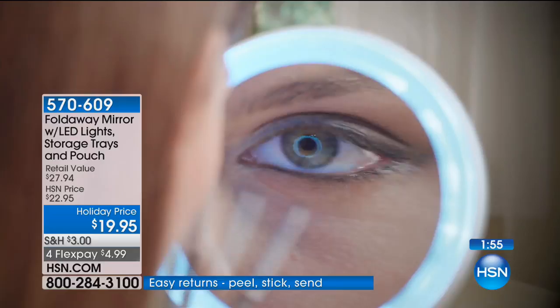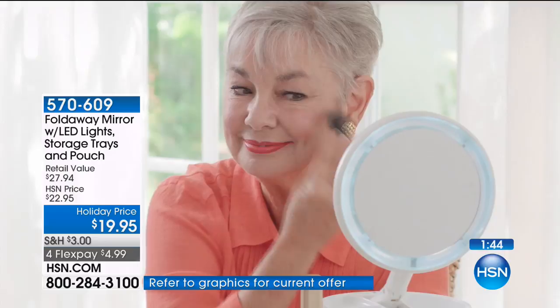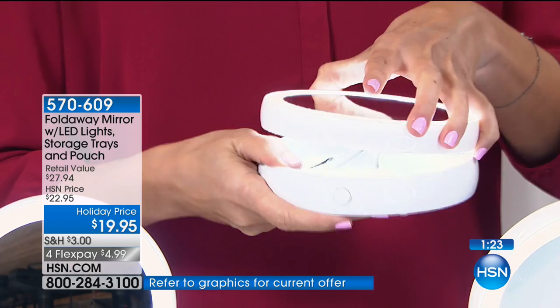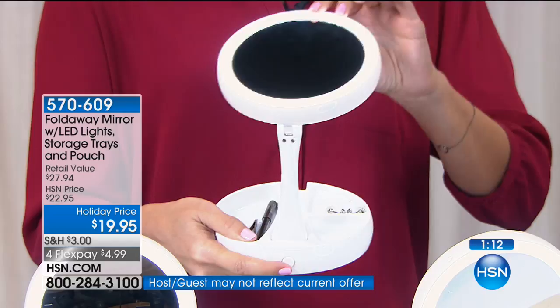I've shopped for makeup mirrors because I needed one that lit and had magnification. I am so not exaggerating — you take that little decimal and move it to the right. I actually bought one because I can't see anything anymore. I paid almost $200 and ended up returning it because it wasn't bright enough. This thing is bright. This thing you can see. It's a nice size, it's so portable, it's just an incredible design. And it's less than $20.